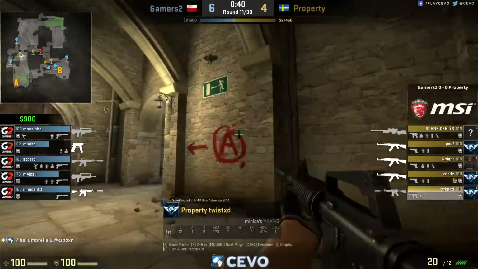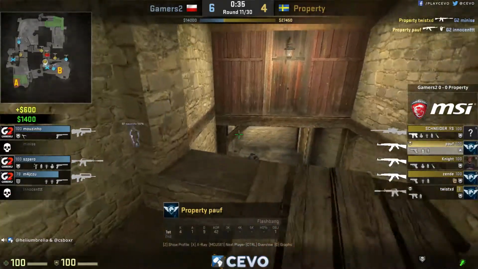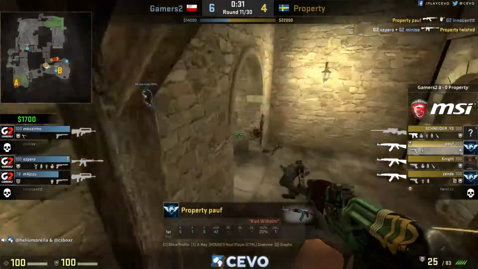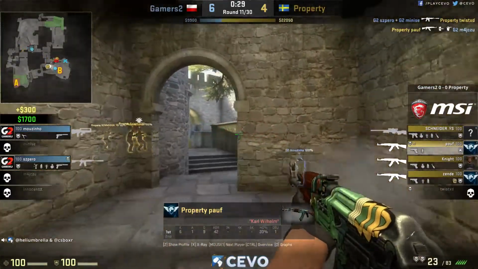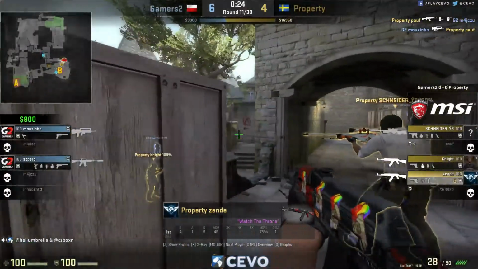Should maybe watch someone other than Twist, see what Auto Director has in store for us. Twist, though, will find that first kill, and now Pauf over here brings down Innocent. Twist is eventually traded out in middle. Spiro will bring him down. Pauf with another beautiful one, that one through the wall. Doesn't expect Malzino to be so close, so Malz gets a kill.